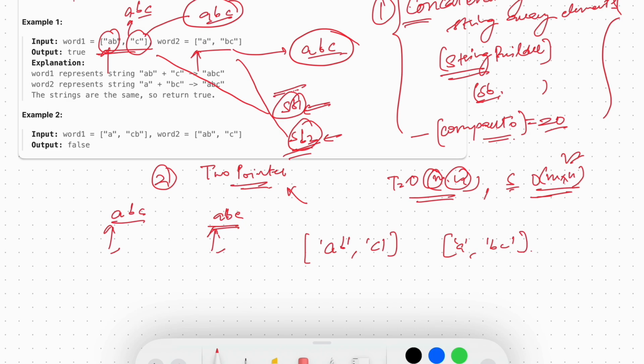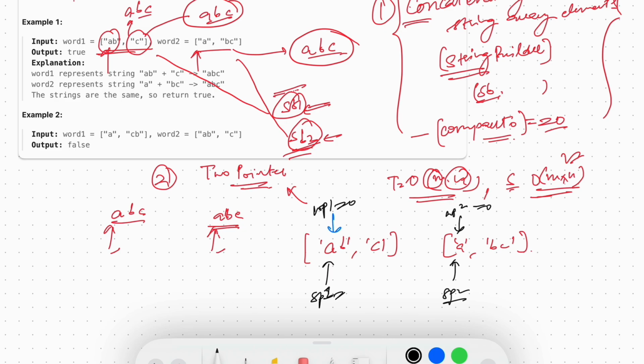The first pointer is going to point to the current word, and the second pointer is going to point to the character in that word. So initially the word pointer we can initialize to 0, word pointer 1, word pointer 2, and here string pointer 1, string pointer 2.